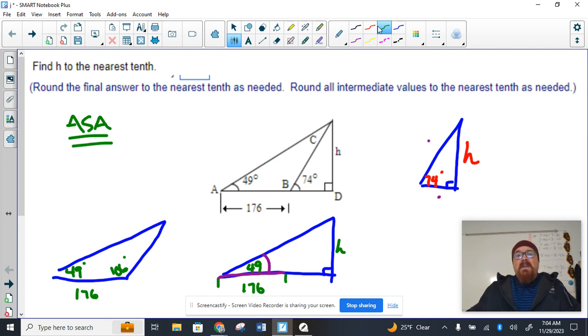Okay. And the key here is that if you want to find this side length, that side length is this, right? We're talking about this line right here. So that shared side between the oblique triangle and the right triangle. If I can find that side length from this oblique triangle, I'll be able to use that over here to then SOHCAHTOA this thing to get H, right?